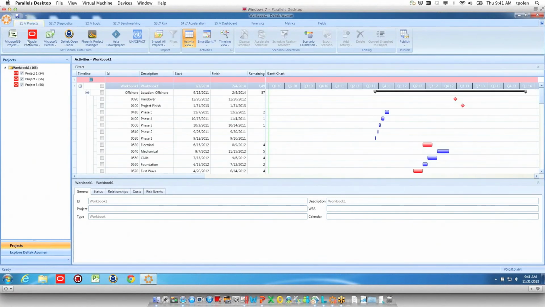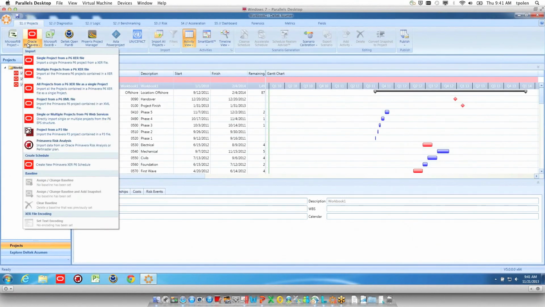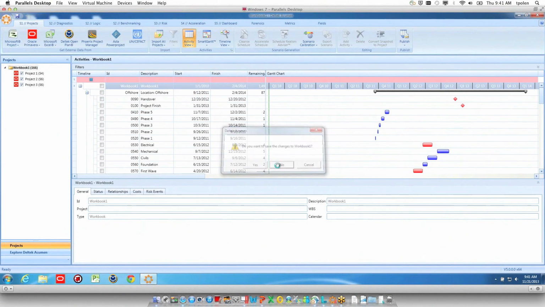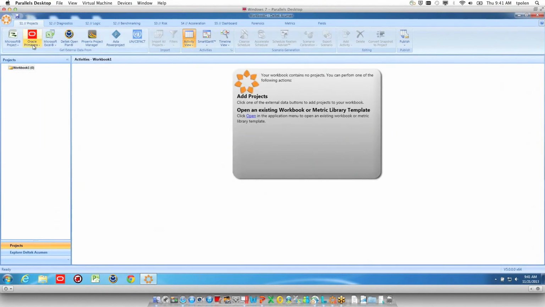We have a number of different ways to bring multi-projects into our tool. When I say multi-projects, I mean projects that have more than one sub-project embedded within them. I'm going to close the deck here because I'm going to do a little different way to open my project.